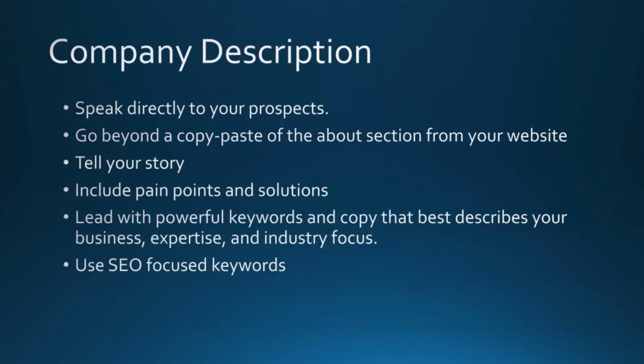So when it comes to your company description, it should speak directly to your prospects. And while it is perfectly acceptable practice to just transfer the About section from your website over to your company page, if you want to improve upon that and stand apart from your competition, use this opportunity to tell your story and speak directly to your page visitors. You can include some pain points experienced by your ideal clients, address how you can mend them, and speak to your company's values and expertise in this section as well. So Google will also preview up to 156 characters of your page text. So it's important to make sure that your description leads with some powerful keywords that best describe your business, your expertise, and your industry focus in this section.